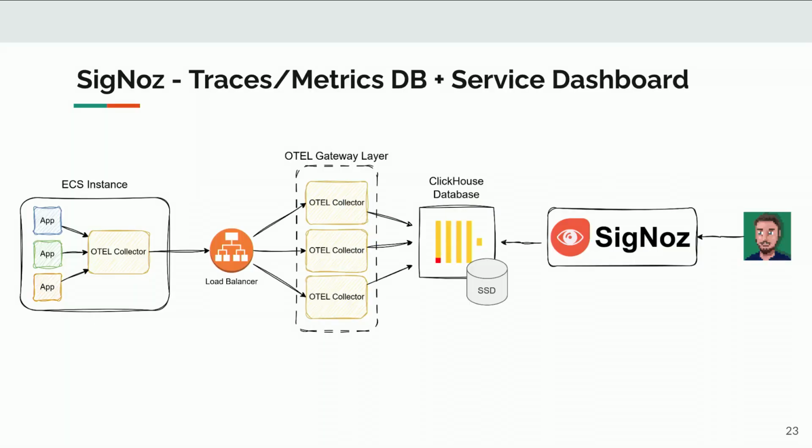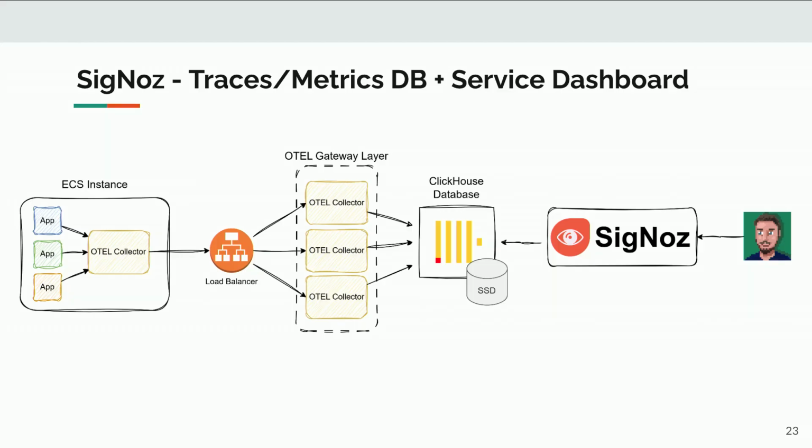Step in Signos. So Signos was where we used the for traces and metrics about the traces. So traces actually generate metrics, right? Their execution time, their status codes, things like that. So we would store this all in a database called ClickHouse, which is what Signos used. ClickHouse is this highly performant C++ database, columnar storage, all the cool new stuff. OLAP queries. It's really good at doing hundreds of concurrent queries, so great for alerting use cases where you need to send a bunch of alert queries every minute or so.